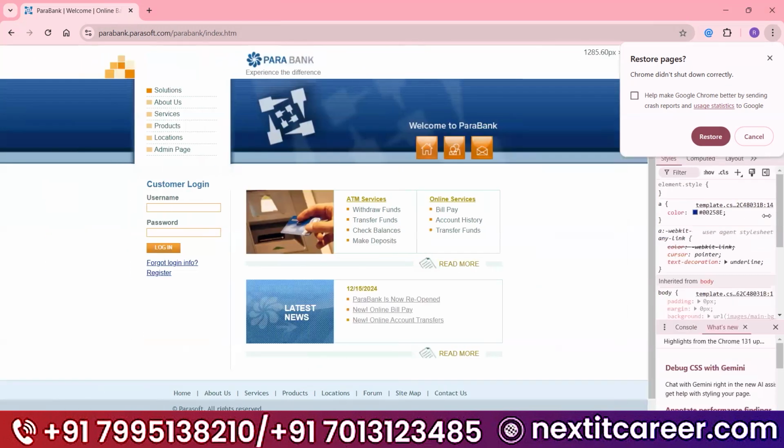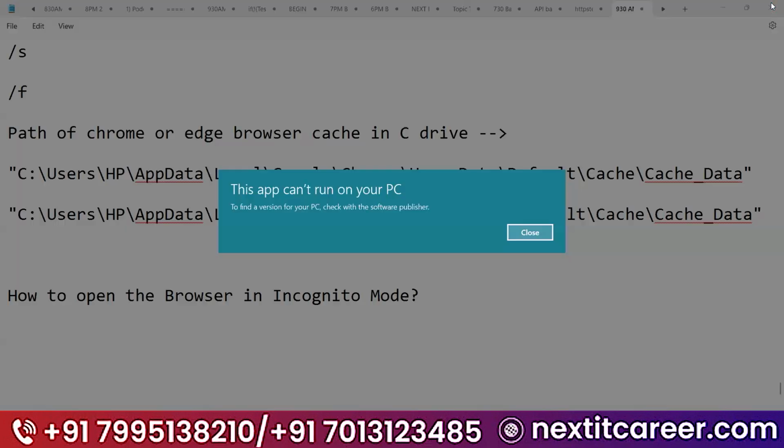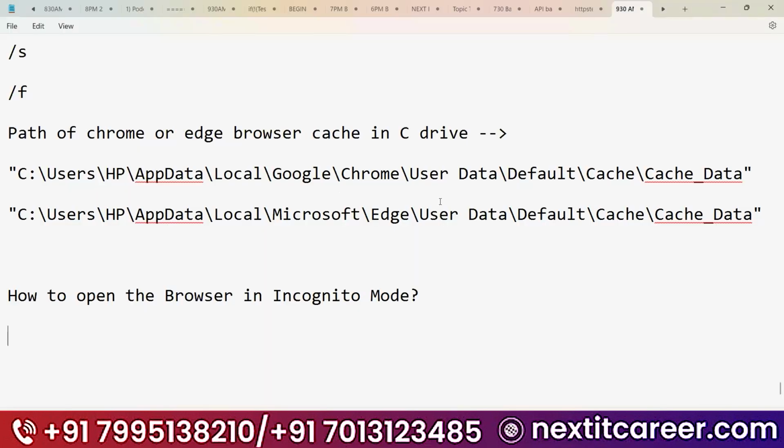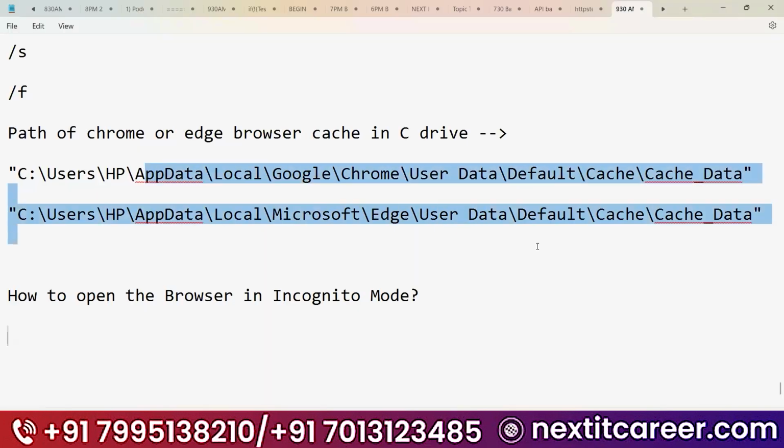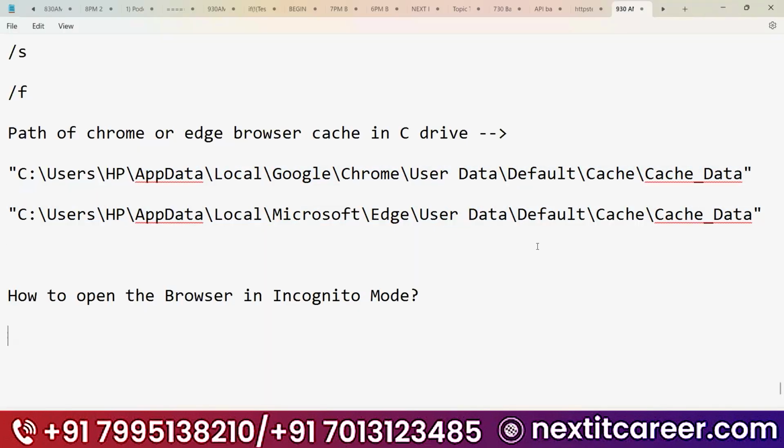If there is any changeable web element, then you should not select it. Also, we can go with advanced properties and check them one by one.